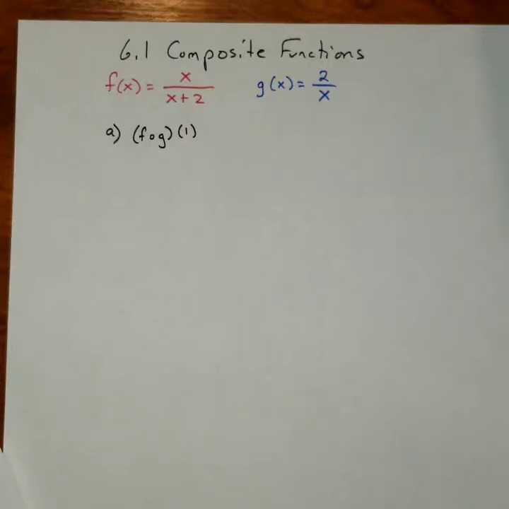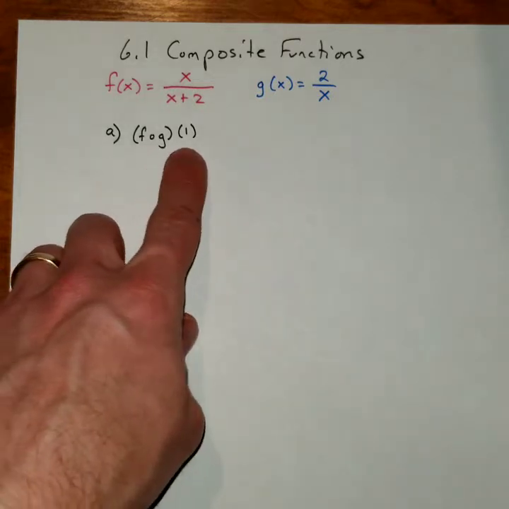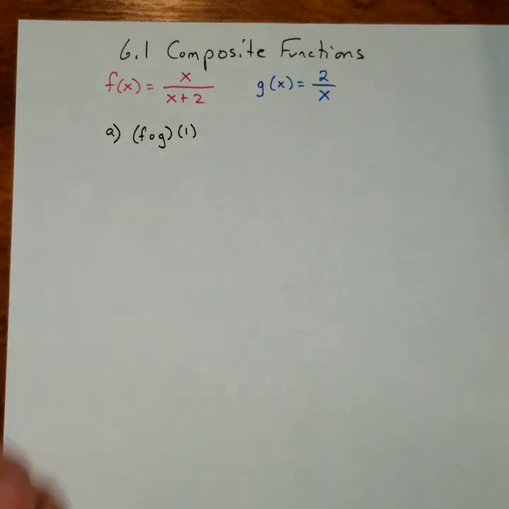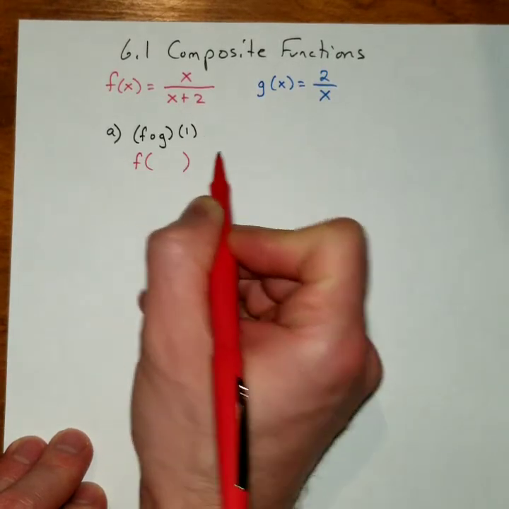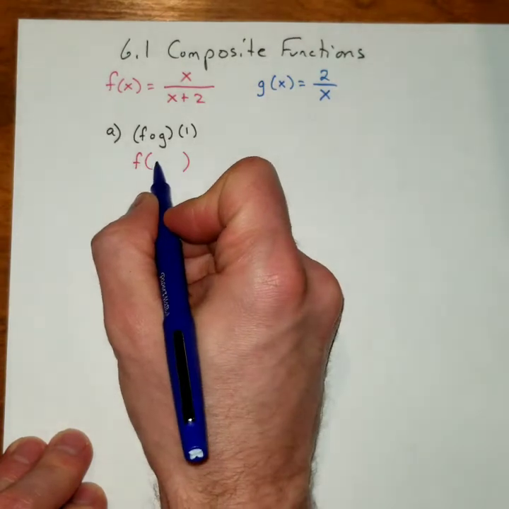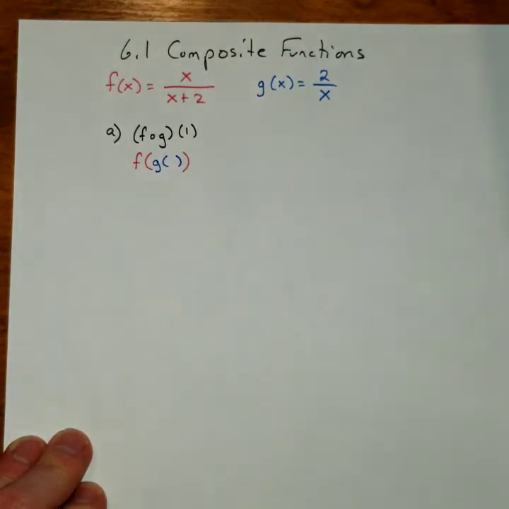Alright, for this next video we're just going to work with a couple of examples, f of x and g of x, that are both rational functions, and just work through a bunch of example problems here. So this first one, I'm going to try and find f of g of 1. To do that, another way to write it is to put the f function on the outside, the g function on the inside, and the 1 is the input.